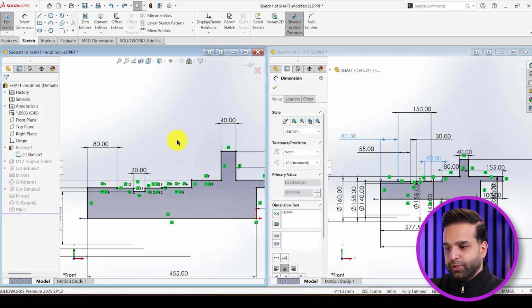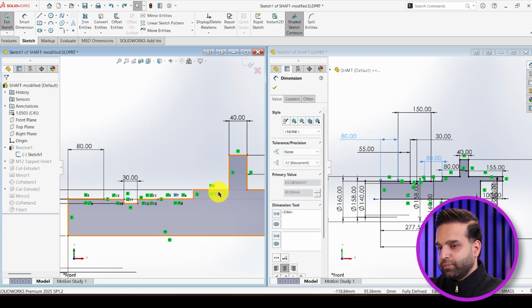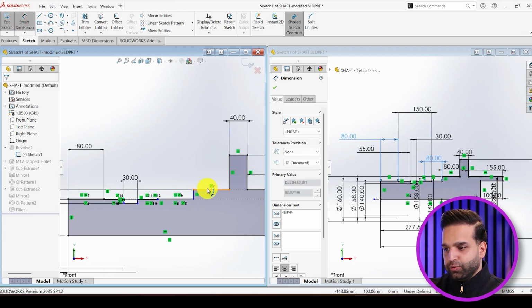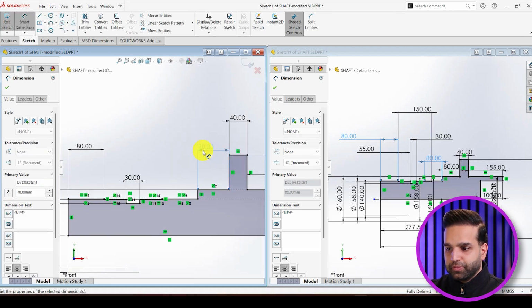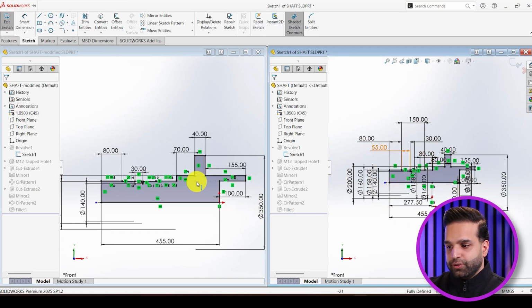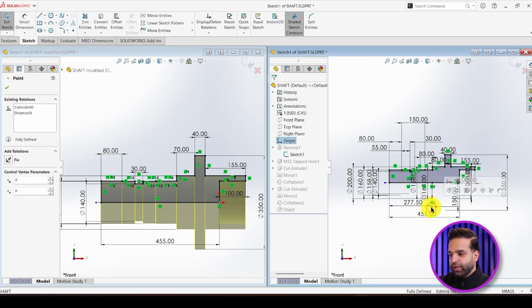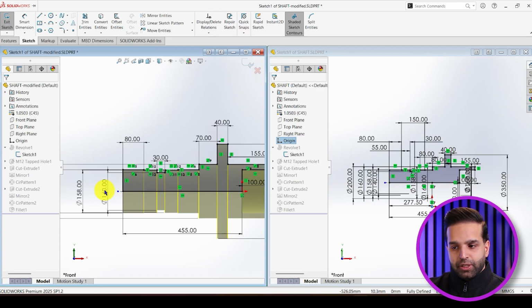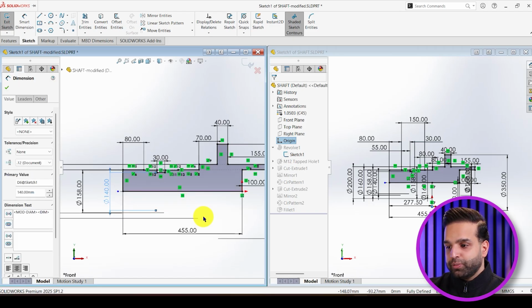In that case, you need to break the relation and use a smart dimension to bring its value back. If possible, don't forget to keep your sketch and the model symmetric around the center of the environment. That makes everything easier for you, for example, create sections or apply mates in the assembly step. Now we end up with cleaner sketches, fewer dimensions, and a much more predictable behavior. And if the sketch behaves strangely or, for example, runs into errors, always check the relation first, not the dimensions.